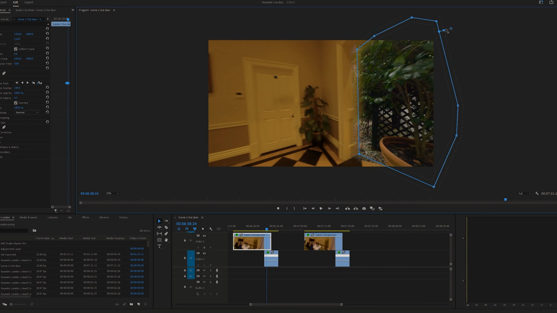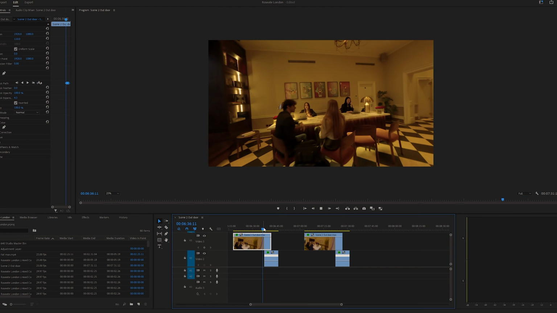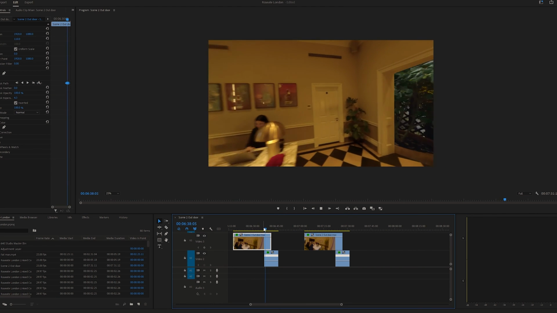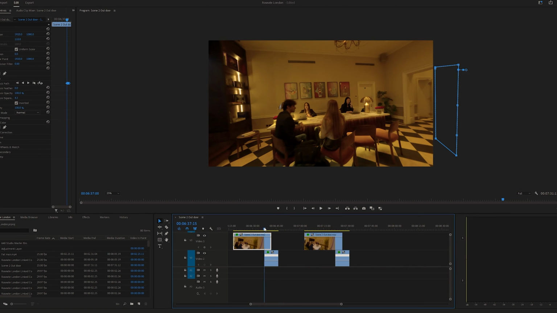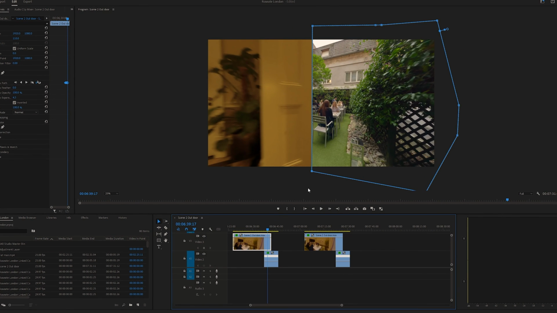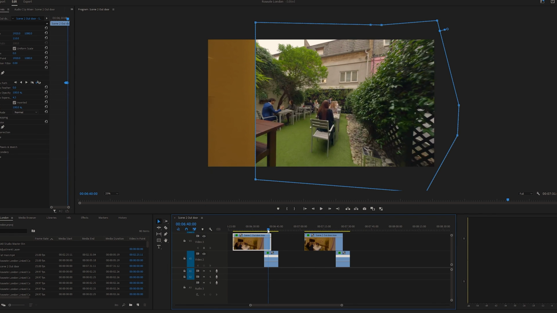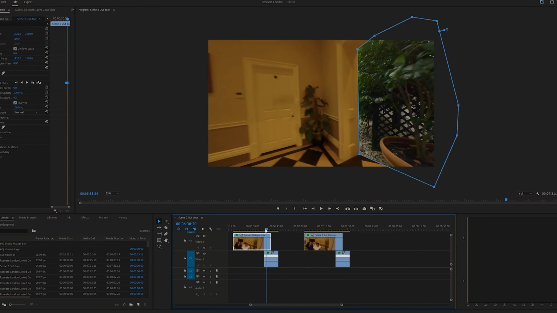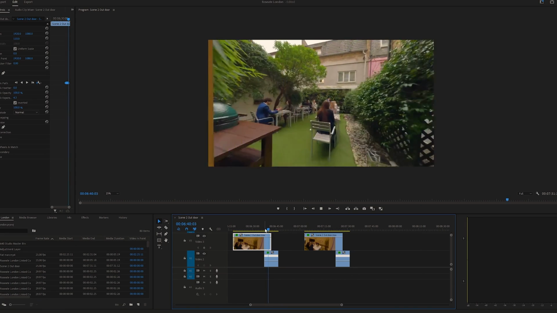But this is very much just straight lines, so I haven't really used much feather here at all. Maybe just a smidge, just to give it a bit of a blend. But you'll see here, that's actually worked quite nicely. Once you've finished putting that mask in, that's really all there is to it. You might just need to adjust some of these points to make sure that it's not jumping around too much. And like I said, you need to be quite accurate with the mask, and I've done quite a good job with this one.